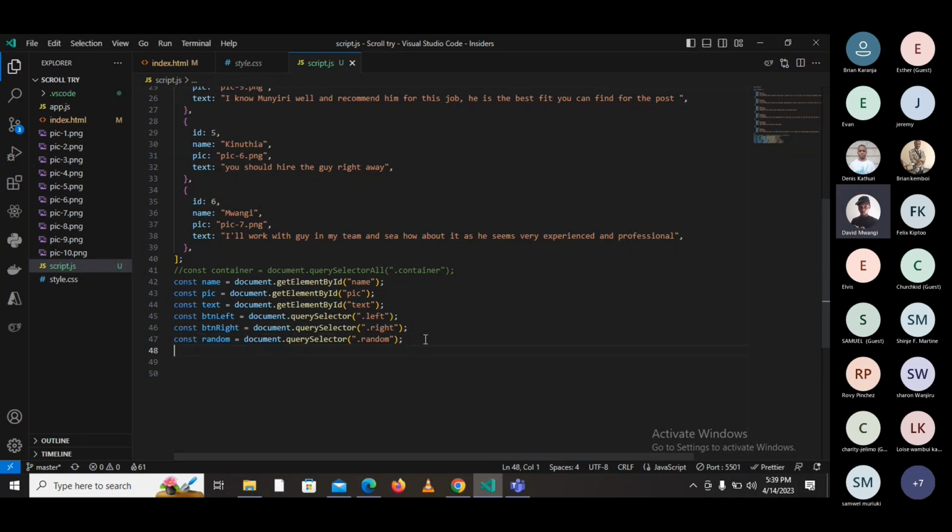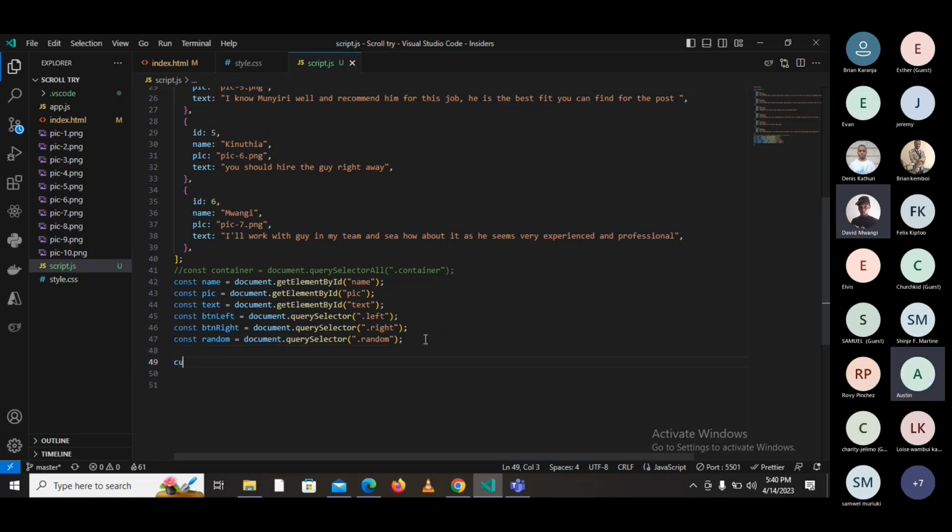So what we are going to do is that we are going to add event listeners to the 3 buttons. And then another thing is that we are going to create a function that is going to control the changing of the text, the image, and the name.